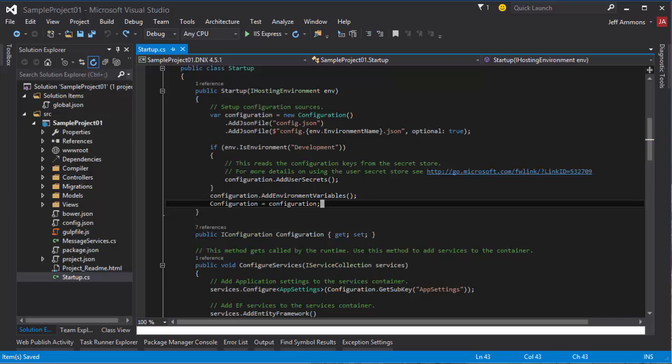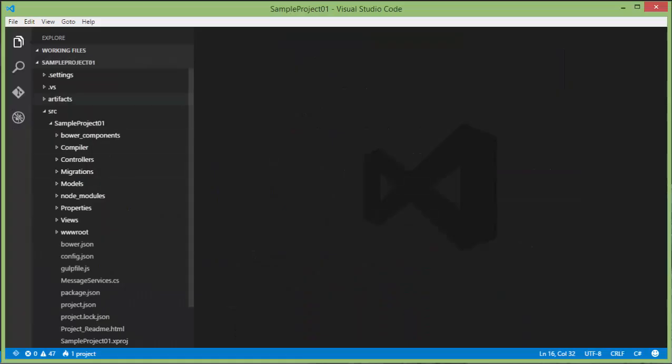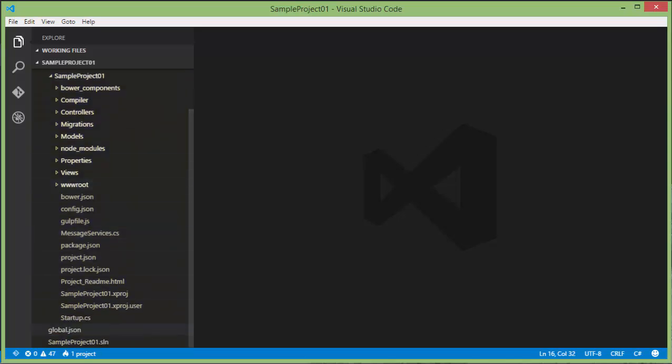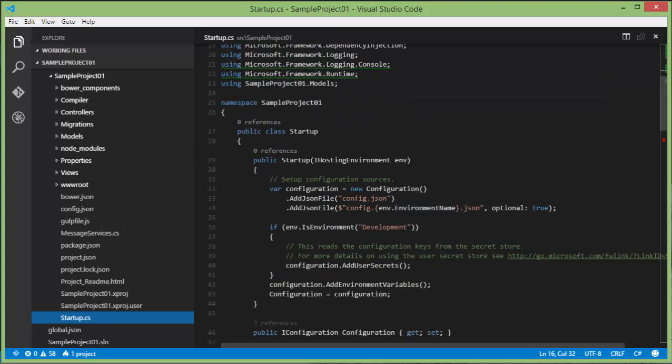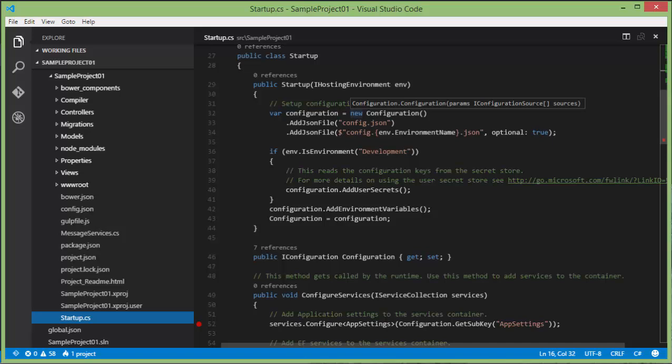And now let's look at the exact same project in VS Code. So down the side we see that we have our working files. We haven't started editing anything yet, so there are no working files. But we see the same set of directories and files down through here. So let's pick startup.cs, the same one we were looking at a second ago. And we look over here, it looks pretty much the same. The color scheme's a little different, but hopefully that's something that will become configurable.